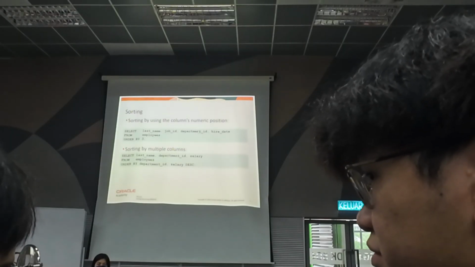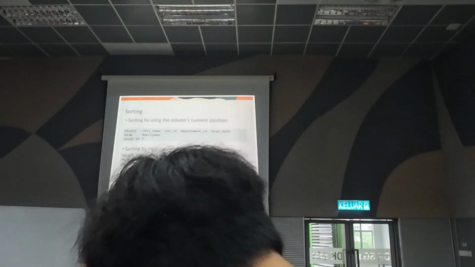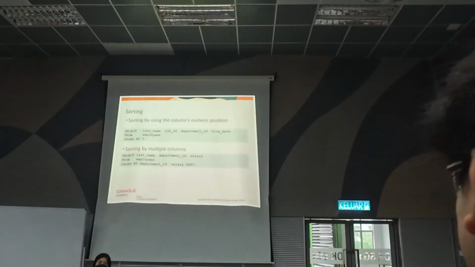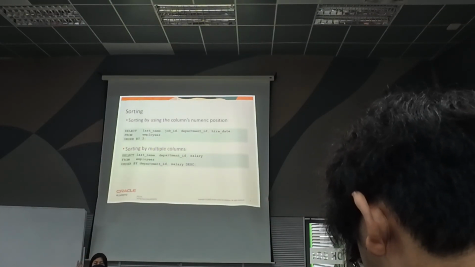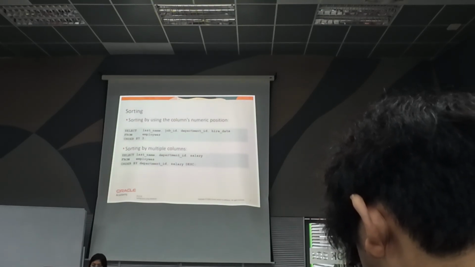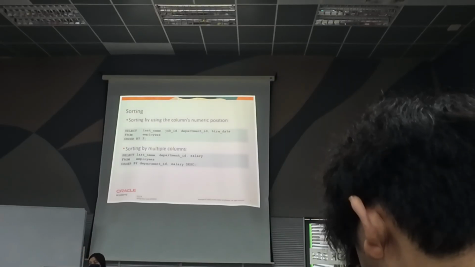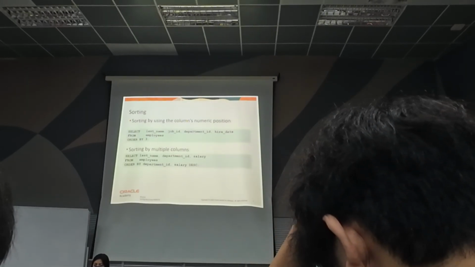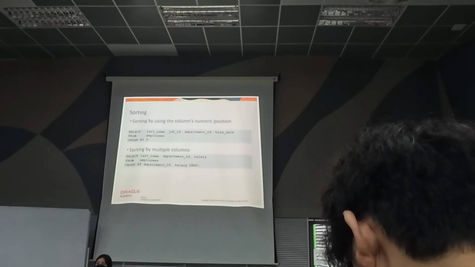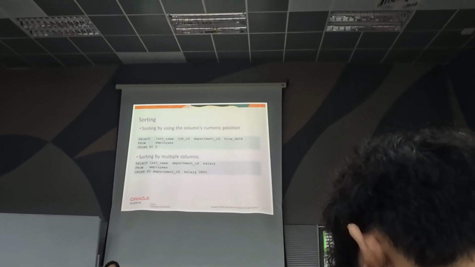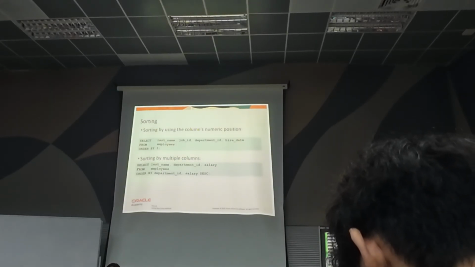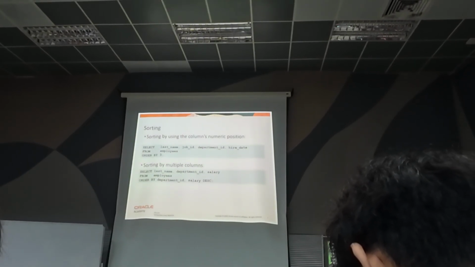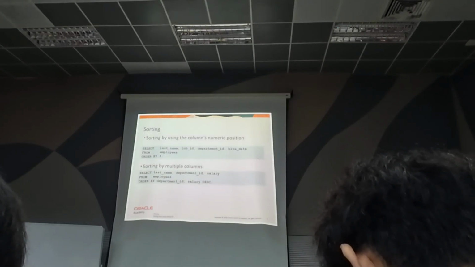That's why I say you better bring your hard copy notes. You take down, jot down: 3 means column number 3. So in this case, it's department ID. Or you use a tab, you write down on the tab. You just listen like that. Or you use a phone, you cannot write anything. Later, when you do revision, order by 3, what is 3? Now you know. At least you put a circle, then put an arrow to here, then you put column number 3. This is your own notes, okay? After 1 hour, you forget 50%. It's not what I say, research says like that. Okay, up to you. I just share something that I know with you.